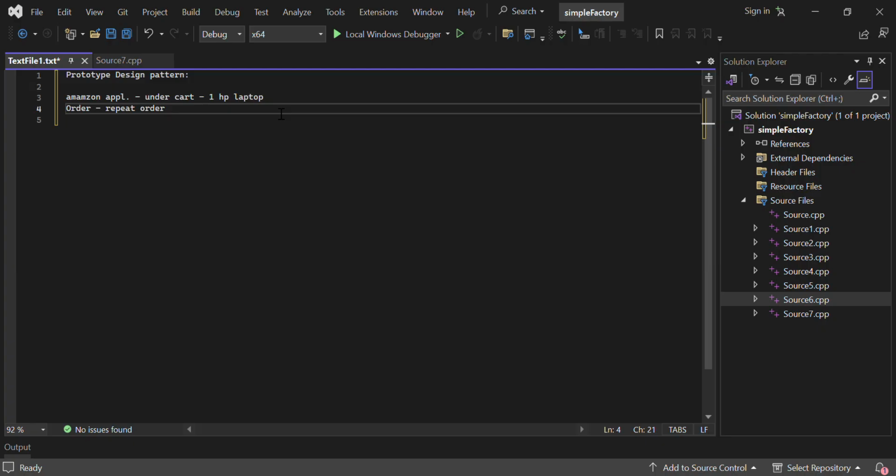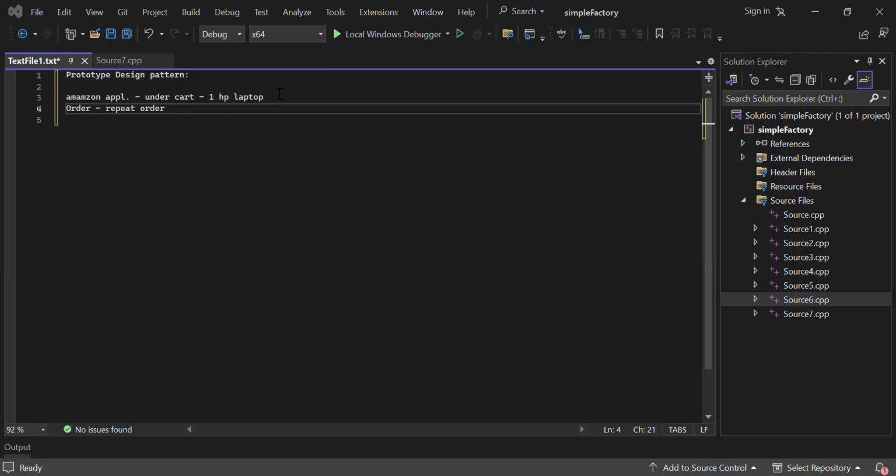So that object itself should be responsible for creating another object. That is the prototype design pattern. This is one example scenario for the prototype design pattern.